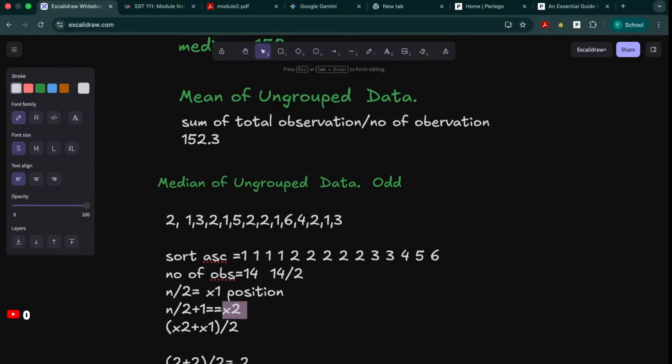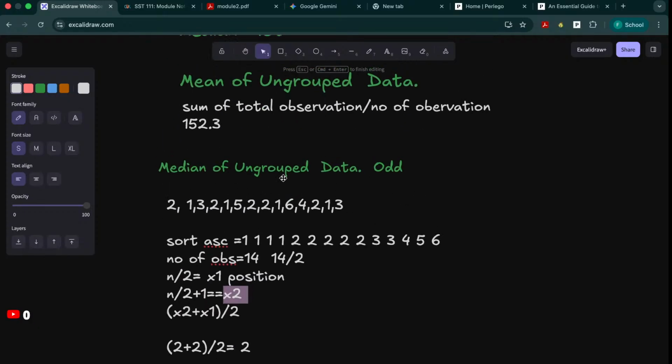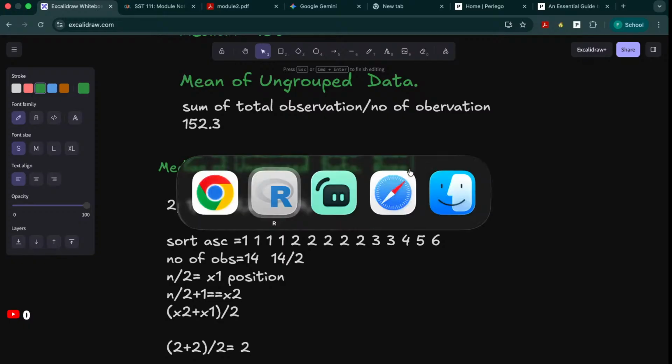That is how to get the median for even numbers. Let's correct it here. So we have learned that. Thank you.